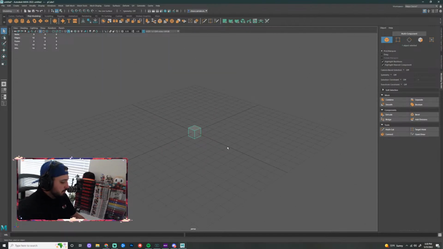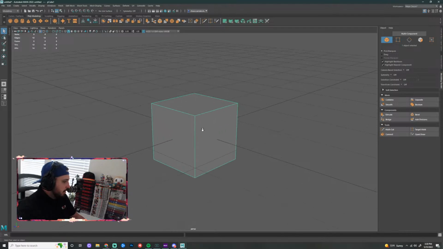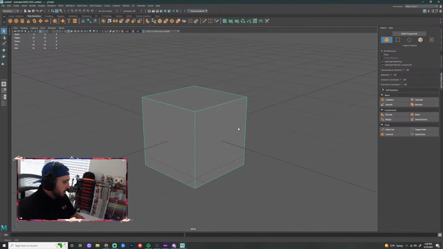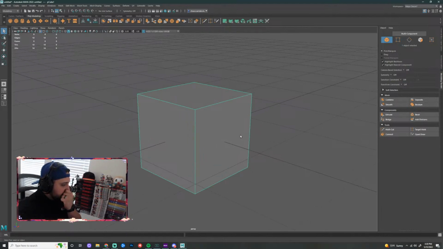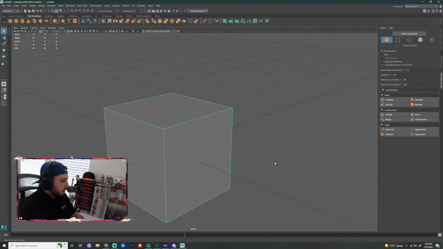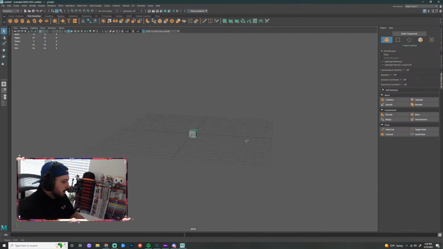Scroll wheel again is zoom. Alt and left mouse button is rotate. Alt and right mouse button is also zoom. It's a scrub zoom, so you can scrub left and right with your cursor, okay? A little bit more precise than the scroll wheel, which is definitely a step zoom, right? Where the scrub zoom is way more precise. So you can decide which one you like better. And then the last one is Alt and middle mouse button is pan, okay? So you can zoom. Alt left mouse button is rotate. Alt middle mouse button is pan, okay?